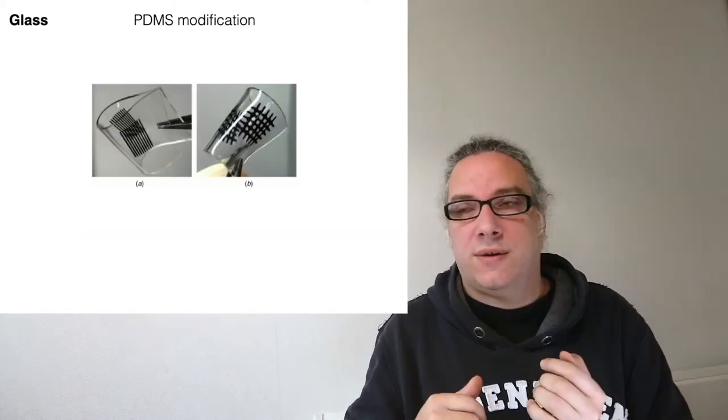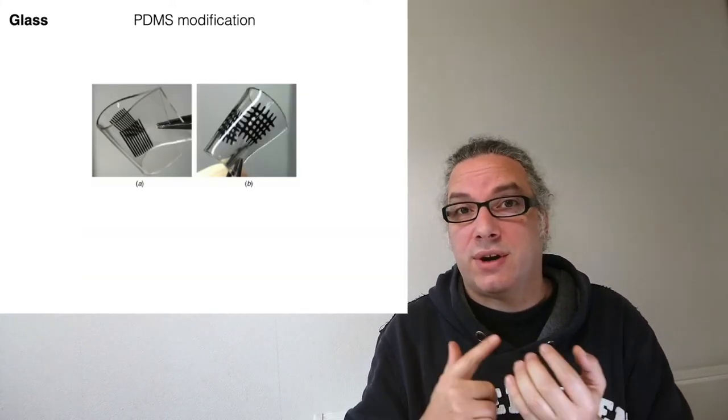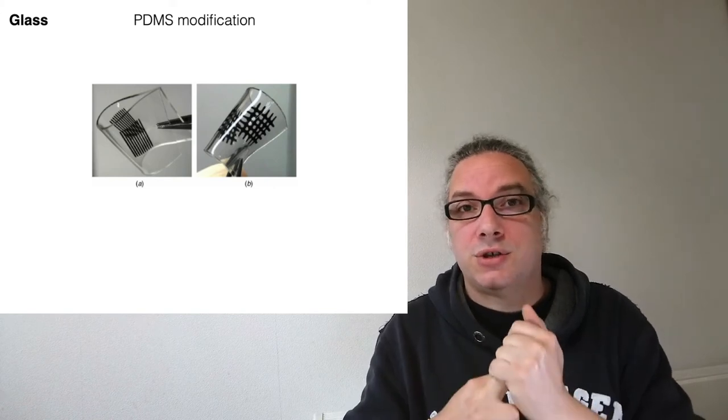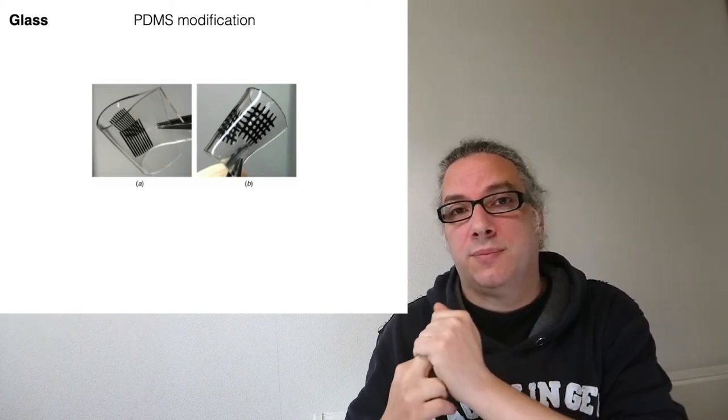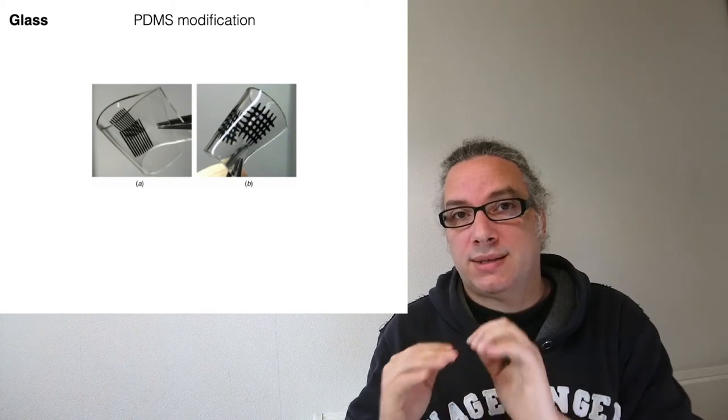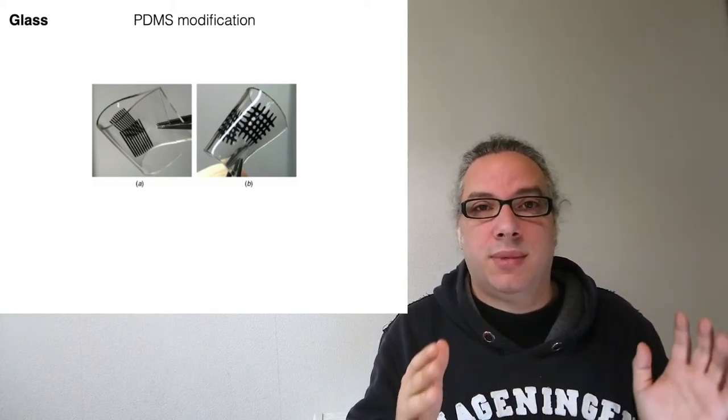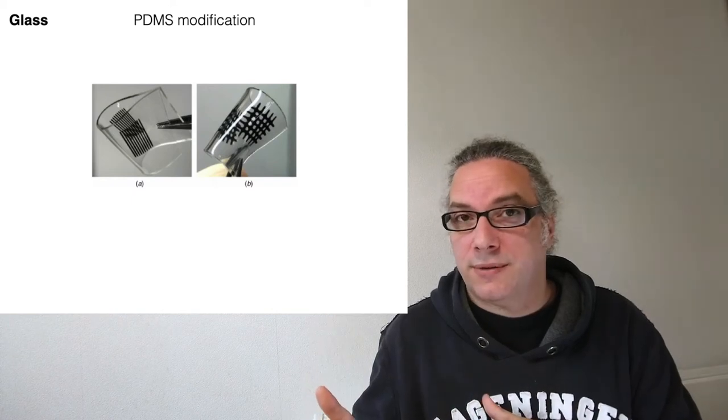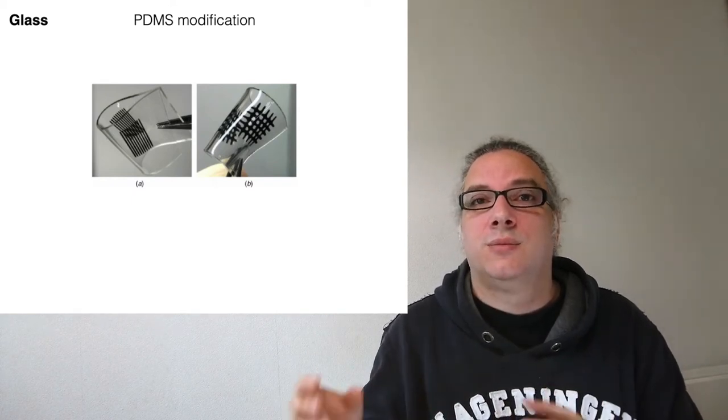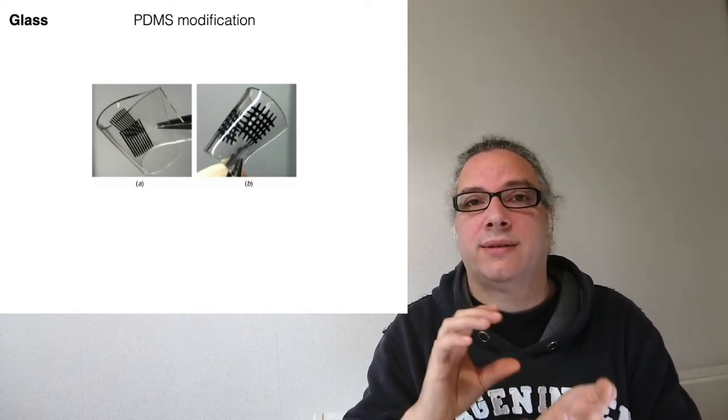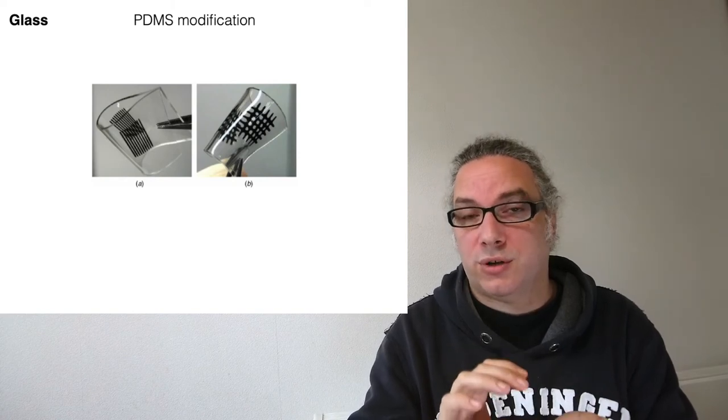And we have seen reactions on papers, we have seen reactions on glass, and exactly the same methodology you can use also for modifying PDMS. Exactly same reactions, exactly same components, but you can use it on PDMS as well. Make hydroxyl, put the silane on top, they will react, and now you have a covalently attached molecule on PDMS.